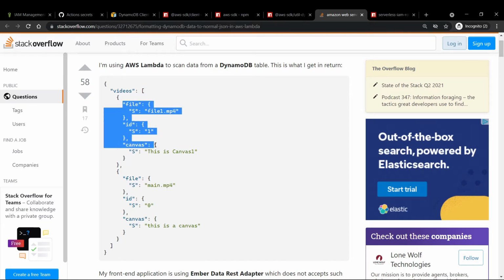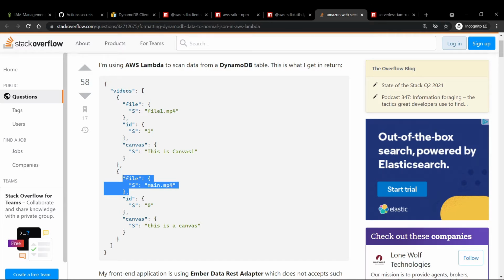Basically, the DynamoDB format has a separate nested key within that specifies the data type of the value it's going to be storing. So S stands for string here. It's just in a different format as opposed to JSON, and those functions will help us convert between this and regular JSON. So that's why we'll need that as well.